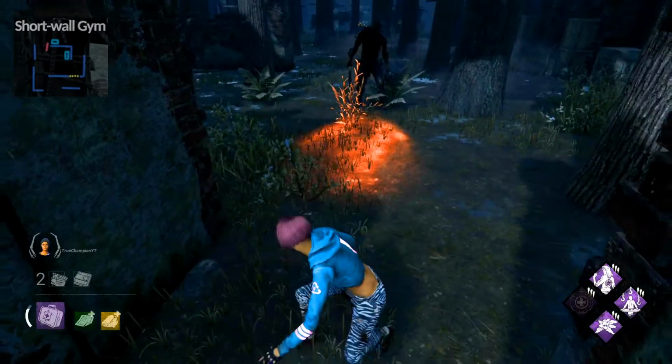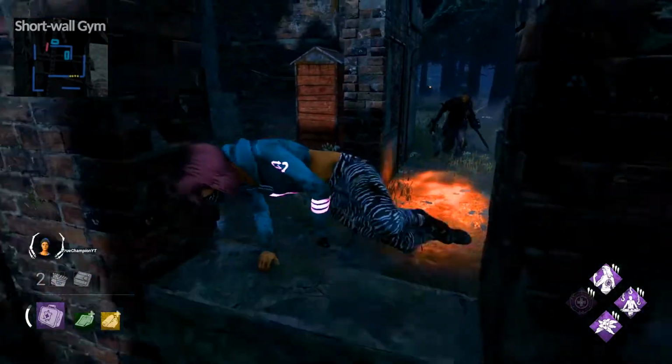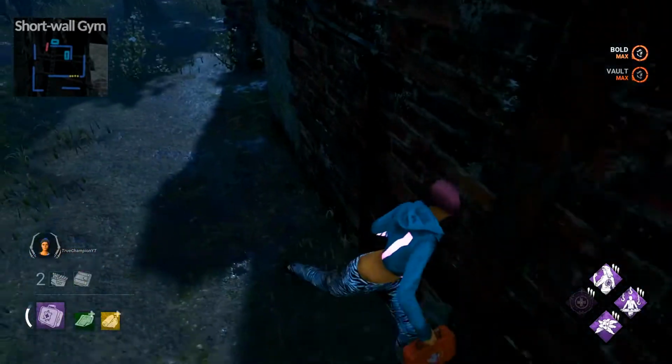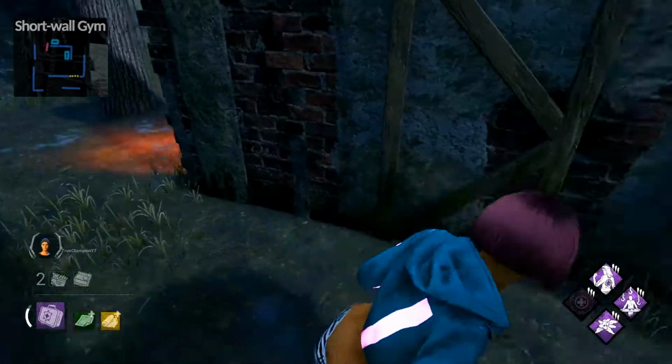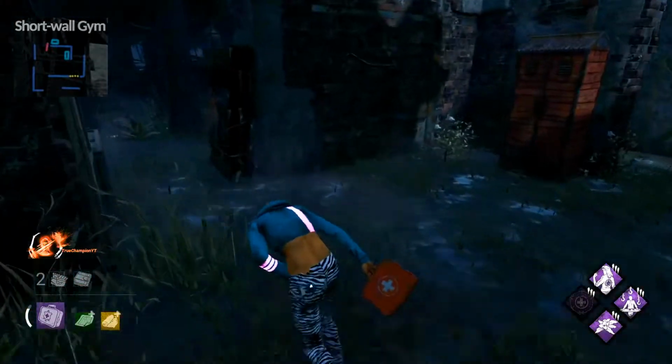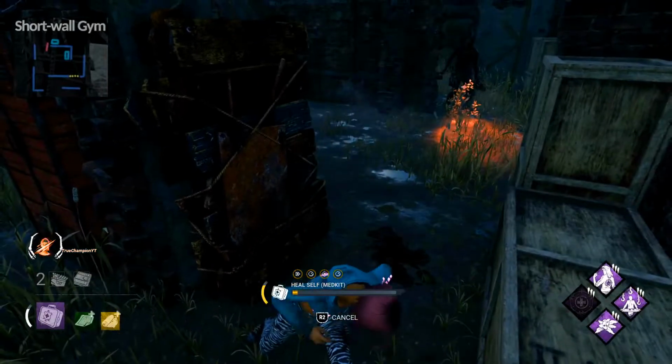Alright, so here we have the same thing again. I vaulted the window and the killer went around it. But this time the killer actually followed me and I decided to vault the window. But the killer did a red stain mind game and I vaulted the window and I was forced to throw it on the pallet or take a hit, one of both.